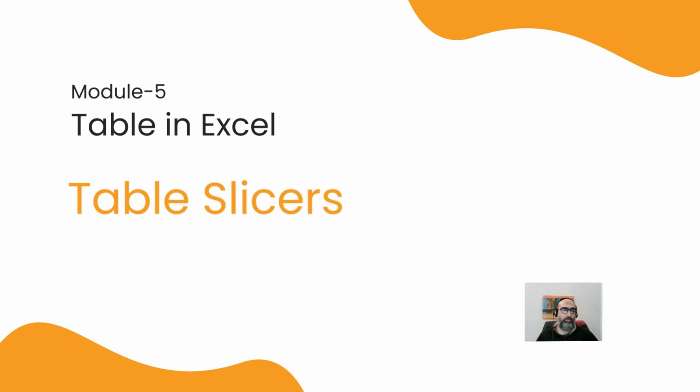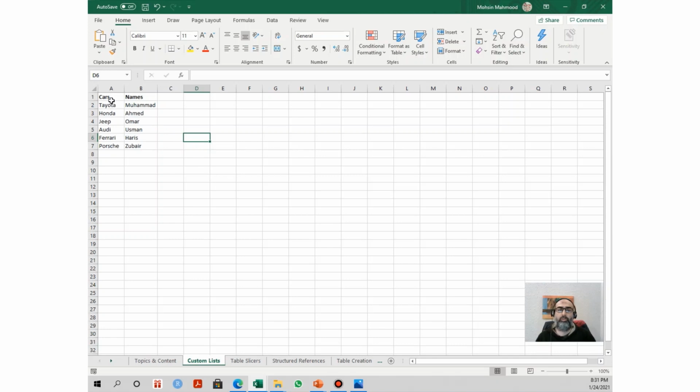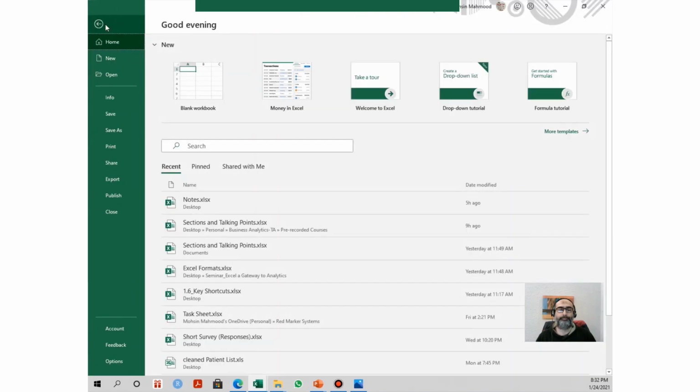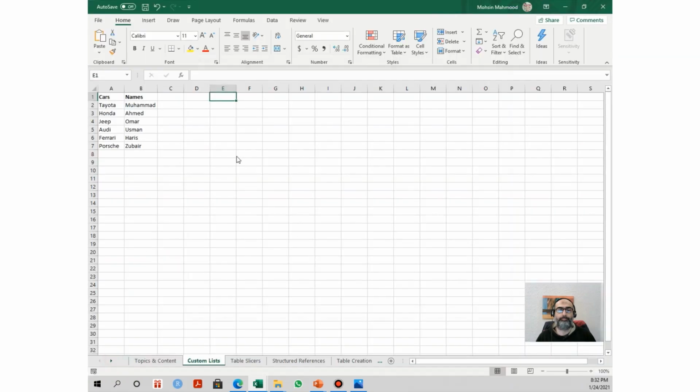So let's assume that we have a list of cars and a list of names, and I want to create a custom list that is accessible to me whenever I try to input some information, or whenever I'm dealing with these names or these cars in my data set. The way to create a custom list is to go to File and then to Options.